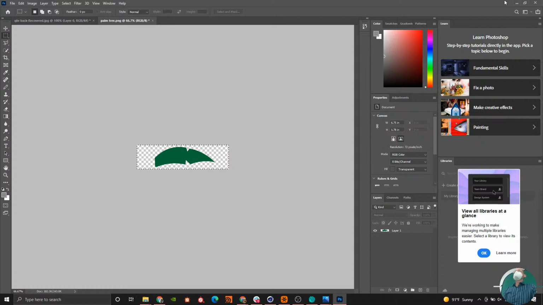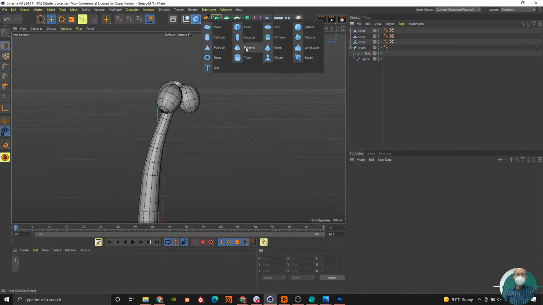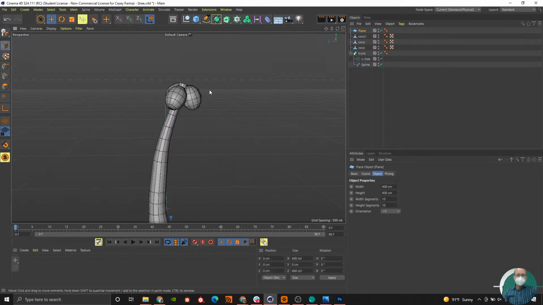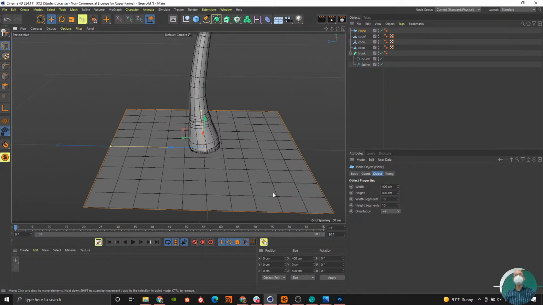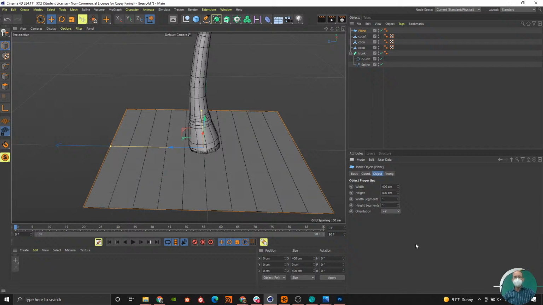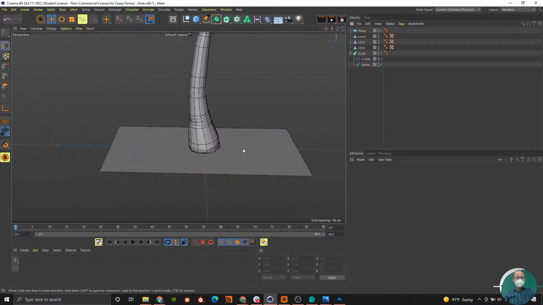So for flat things like this, let's say, what else would this be? Well, leaves is the one that comes to mind. I'll think of some other things here. I'm going to go ahead and make a plane. And by default, the plane has a bunch of subdivisions. I don't want that right now. I just want one polygon. So I'm just going to make it a 1 by 1, just one subdivision by one subdivision. And I'm going to make it kind of the same aspect ratio as the leaf.